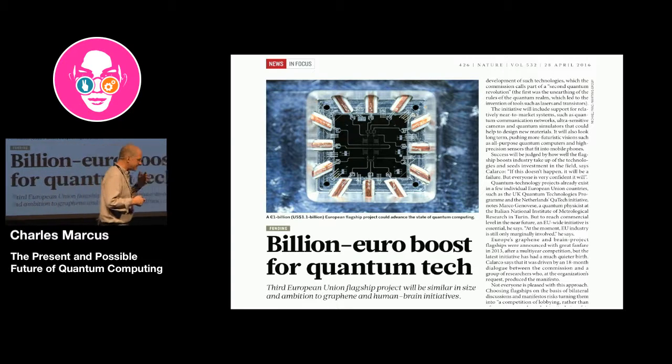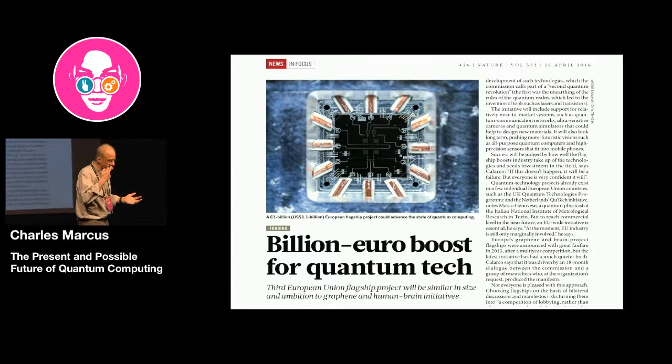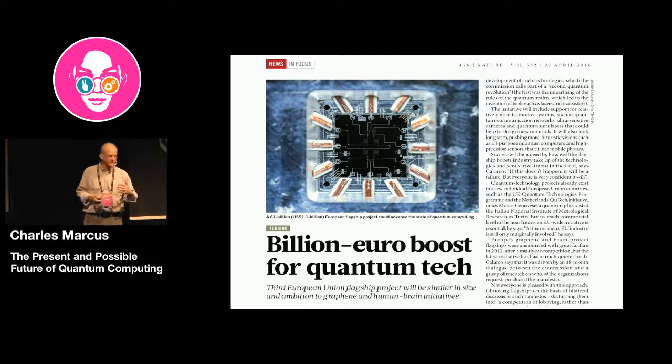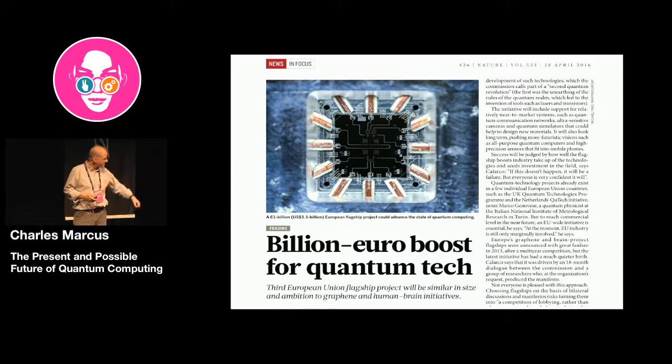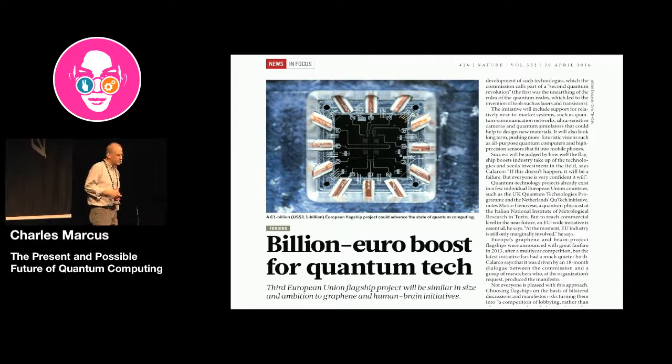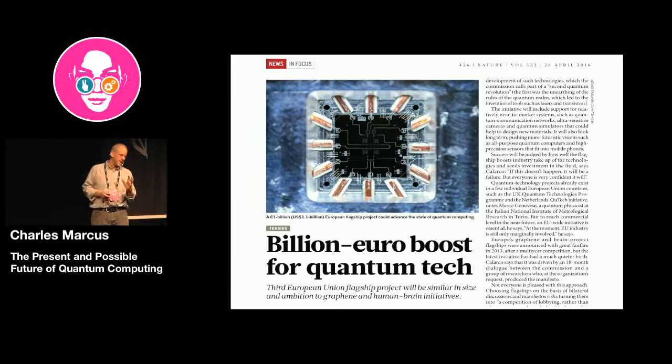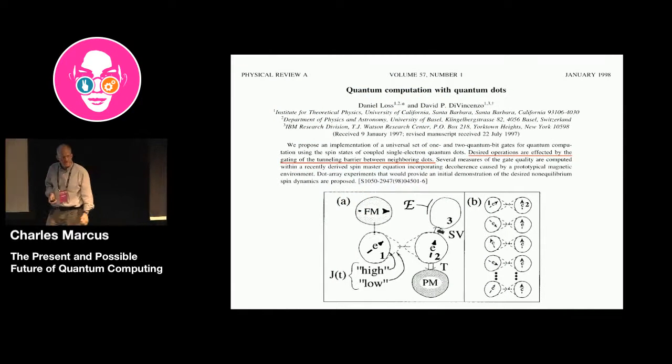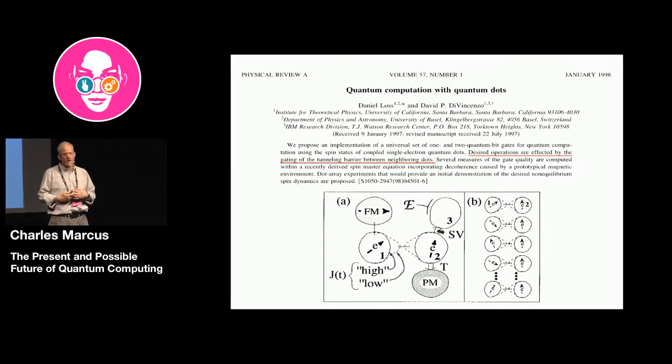But it's not surprising that industry has entered into the problem. So IBM, Google, Microsoft, all the big companies are now beginning to invest, and governments also. So there was just announced this year a billion euro program out of the European Commission to study this and other quantum technologies that take advantage of superposition entanglement and these other attributes. So, keep in mind the timeline. This was the 1930s when people were understanding that this physics was correct. The 1990s when people were realizing that certain problems could be solved with this. But it's not until now that people have begun to make hardware and begun to see the first few qubits do what they're supposed to do. And now you see this great pouring of interest into the problem.